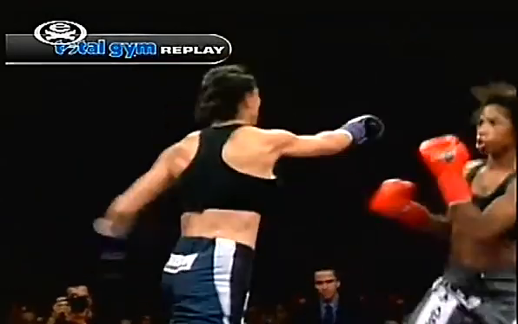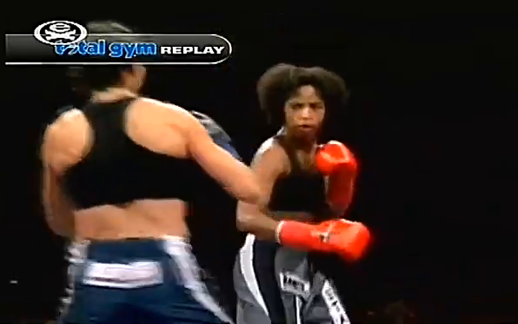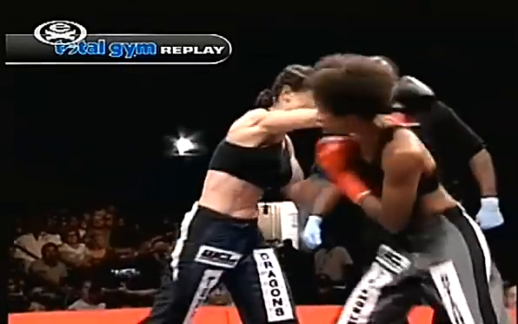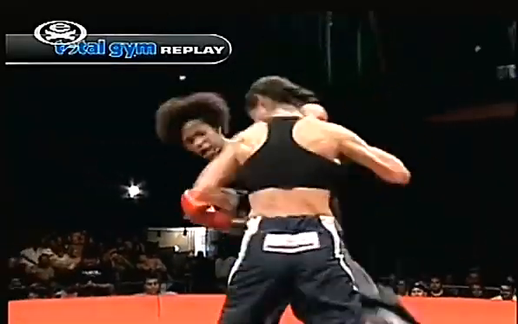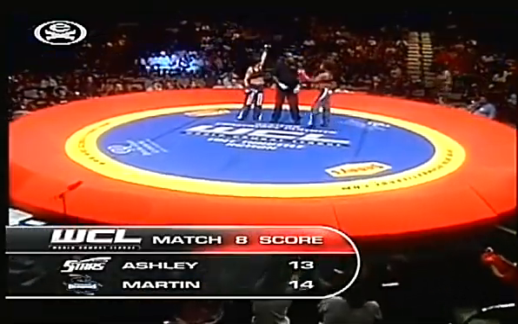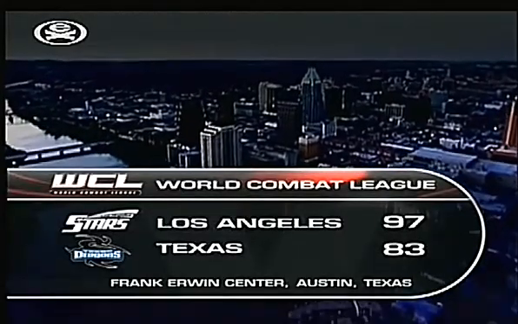the game after a pretty even fight, Guy. Yeah, it's pretty close. Like I said, this is going to be a judge's nightmare on this one. What do they like, the kicker, the boxer? So either way, this is going to be a pretty close fight. And Ashley coming straight back. I mean, these ladies let it all hang out. It's an awesome fight. Texas trying to rally, and look at there, Martin 14 points to Ashley's 13. Close. LA still the lead, but Texas getting even closer and staying in the game.